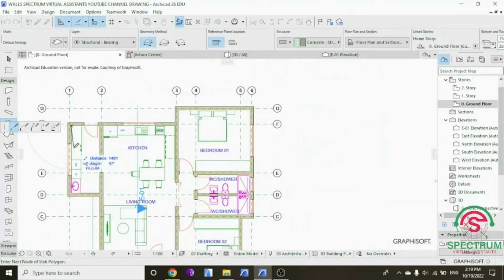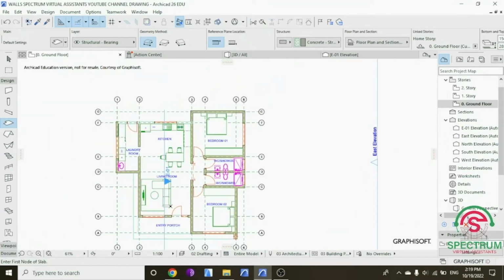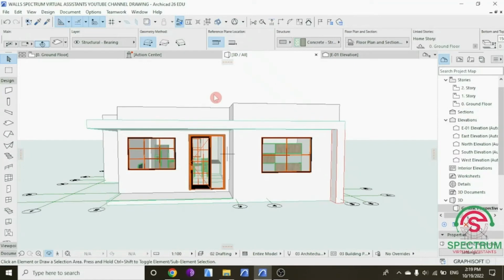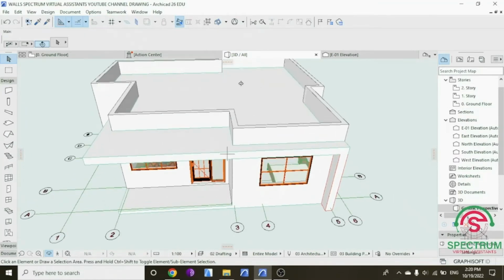Once you click on the points as shown on the screen, we are going to view our progress in 3D, and this is how it will look like.